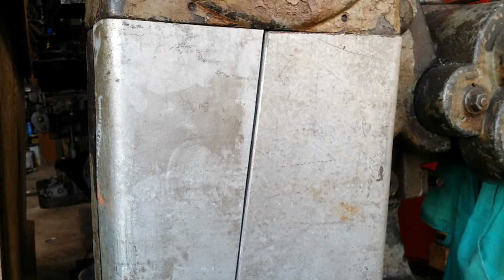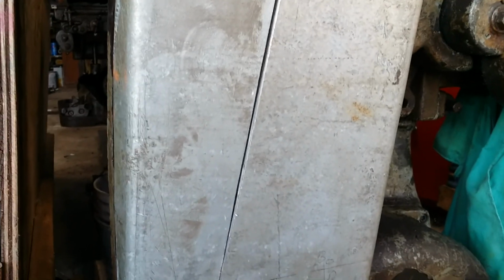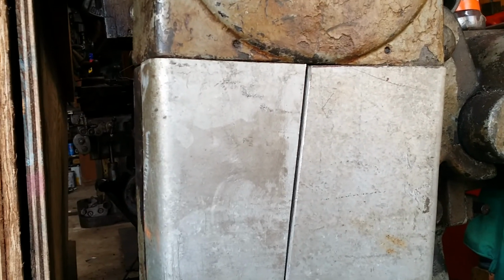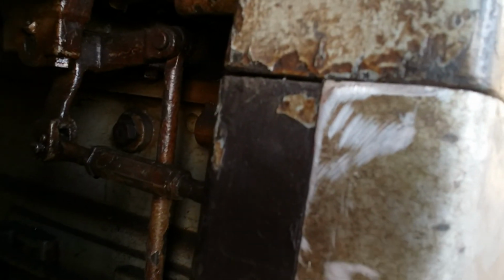So hopefully on the next reasonably comfortable day, I will get these two pieces tacked together and then start spending some more time grinding and fitting these edges, because everything on this end of the machine has just massive gaps, and right now the piece that I've made is fitting pretty snug, so I've got a lot of wiggle room.